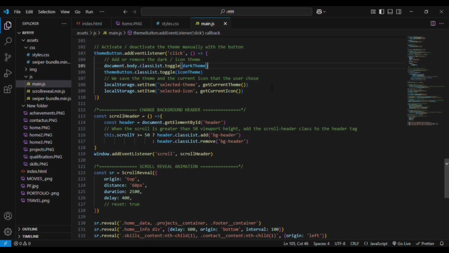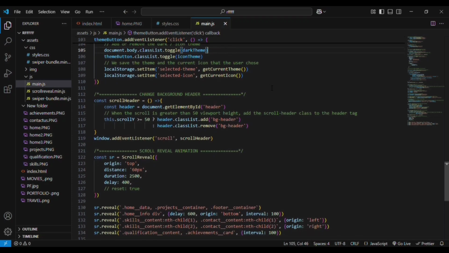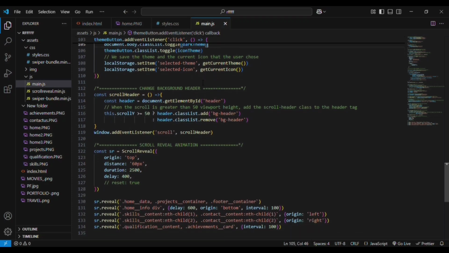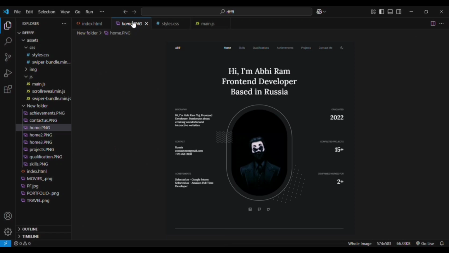You can see here we are also storing those values using the local storage. Because if the user has already changed to dark mode and kept the computer asleep, when he comes back and opens the laptop again, he can still have the same thing, because we are using the local storage here and saving in our laptop which theme the user has already chosen.